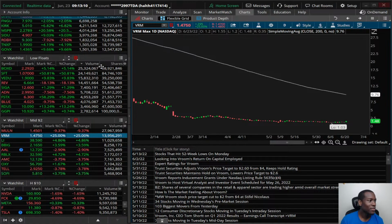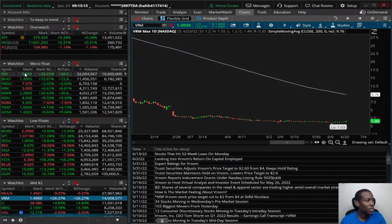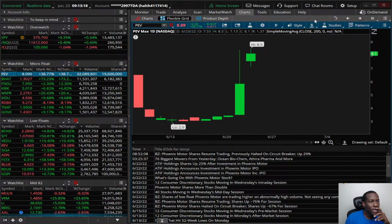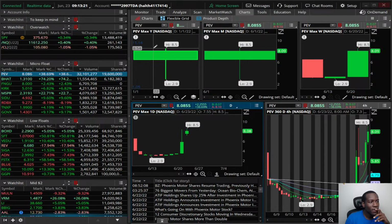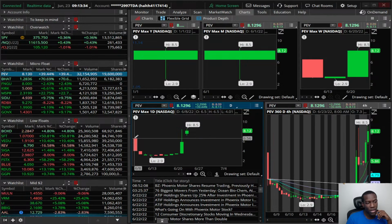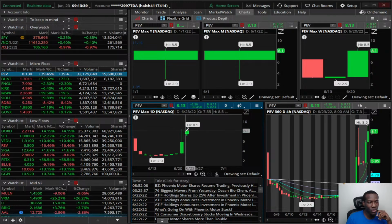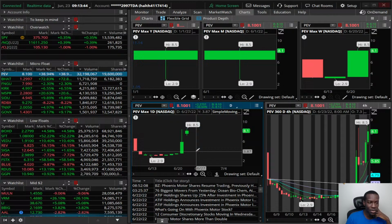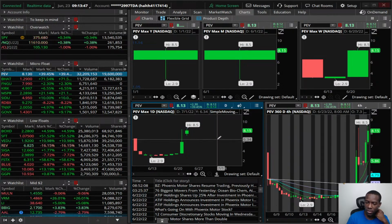Let me go out here to PEV. Let's see what we got. Let's back this up. Yeah, 850 is that top, but I just do not think it can get through that 850. If it does, it would just be like, wow. But it's already done one breakout of the six. What is this, a 656? It came back down under 656, gapped up above 656. So can we get some true tests of that 650 level and possibly back down to the 550? That's what I'm looking for.